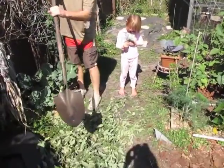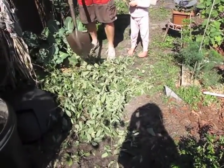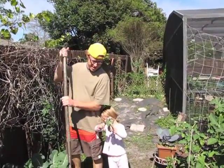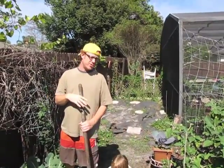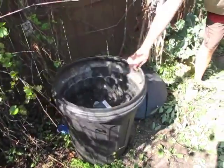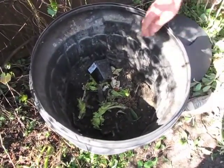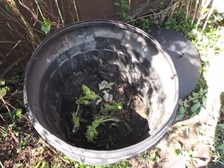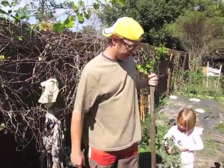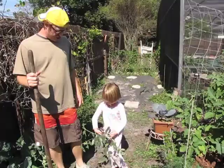Here is some of the pigeon pea that we pruned, and we're chopping it now with a shovel. I learned this technique from Jonathan Winfrey at the Organic Sanctuary. You chop this up and then add it to your mulch or your compost barrel. Here is our compost barrel — I put all organic matter in there as much as possible, all kinds of things, even food scraps we don't eat. That ends up going back into the earth and becomes a nice black soil. Julia is helping with the chopping.